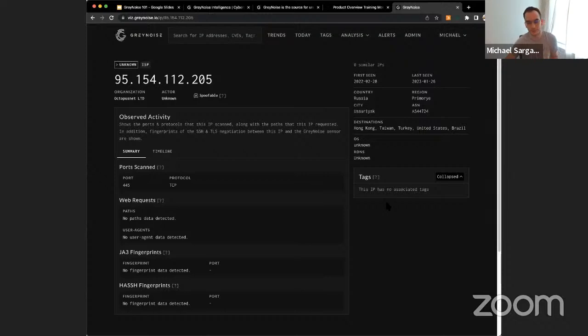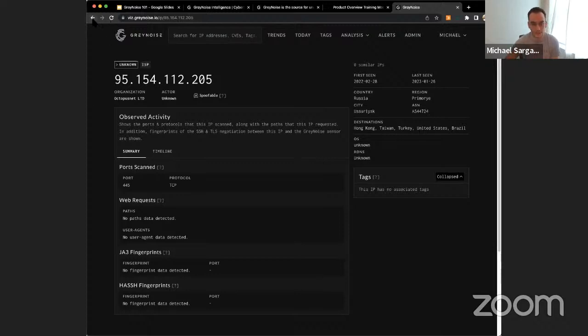But as soon as GreyNoise were to see any malicious activity associated with the malicious tag, this IP address would be reclassified as such. So again, just to cover it, we can't associate an actor, and there's no malicious activity. It lives in that unknown space. But since GreyNoise observed the activity, it's most likely an opportunistic tag. And this is something that can be set to a low or medium level of your priorities.